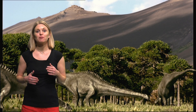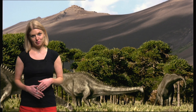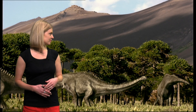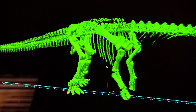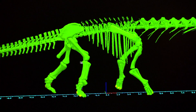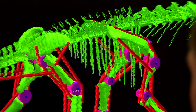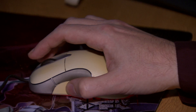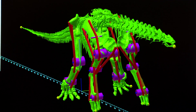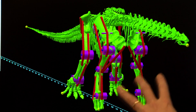Understanding this could give valuable insights into what our own biological tissue is capable of. These digital animations recreate the skeletons of the very biggest of the sauropods, Argentinosaurus. The University of Manchester team scanned the dinosaur's skeleton and mapped its muscles onto its bones. The researchers were then able to instruct their digital dinosaur robot to learn to walk, revealing exactly how its leg muscles would have moved its huge body.